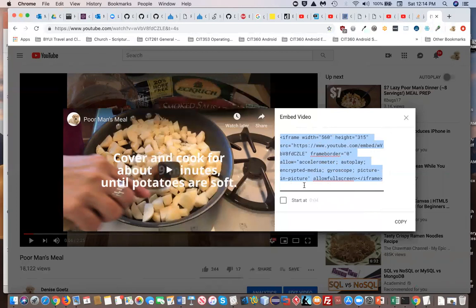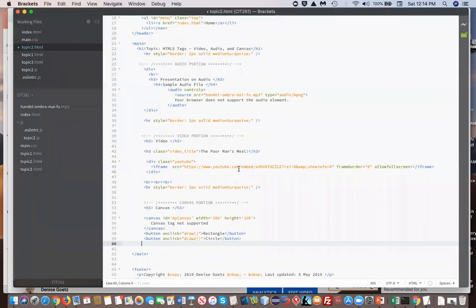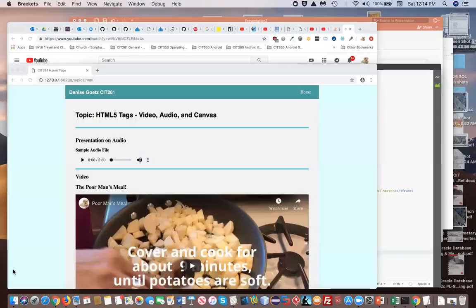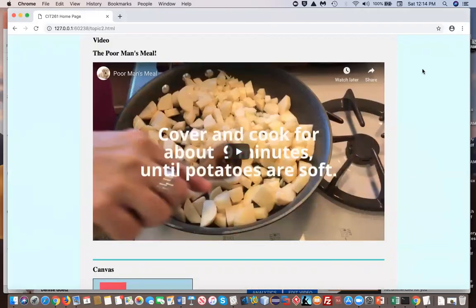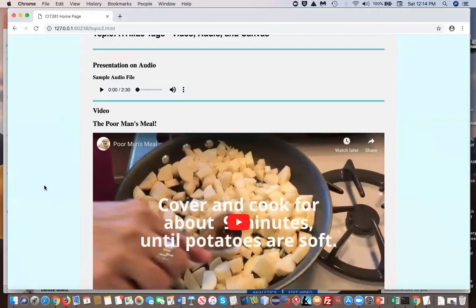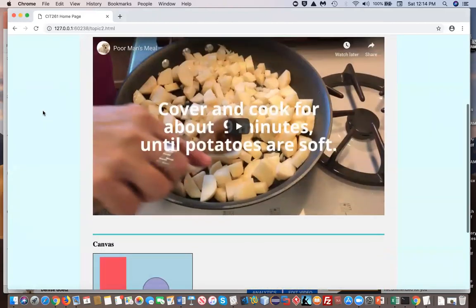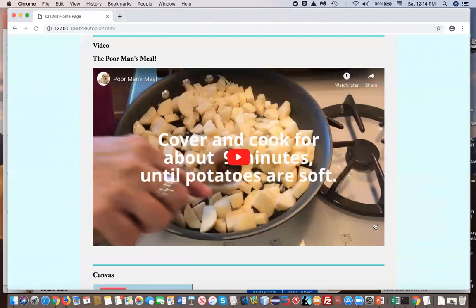So you might want to take some of those out, but literally, you just take this and plop it into your HTML, like right here. I would still put it, the way I did it, so that I could make it look nice on my screen. Otherwise, this just goes to the leftmost part of your page, and this way I can make it as big as I want.